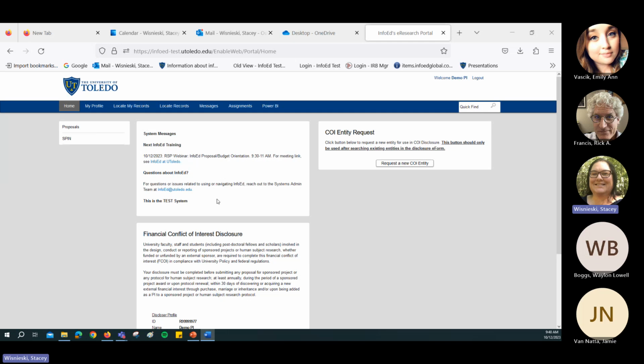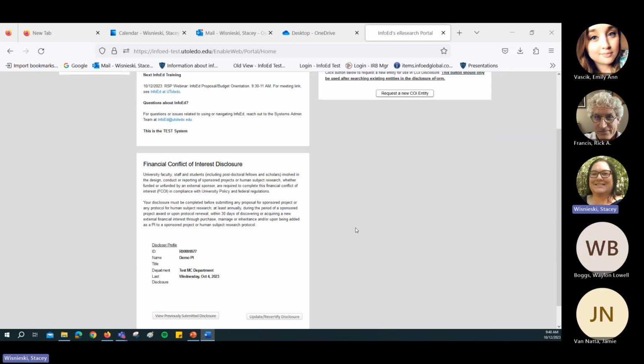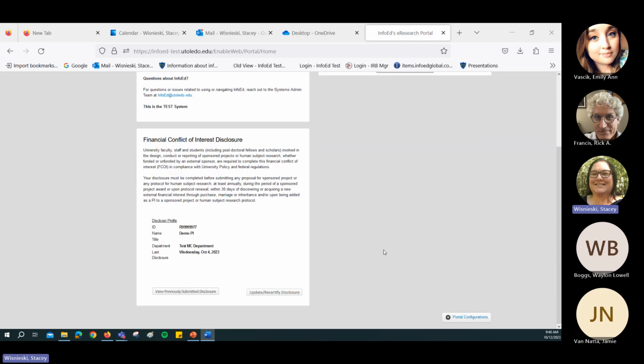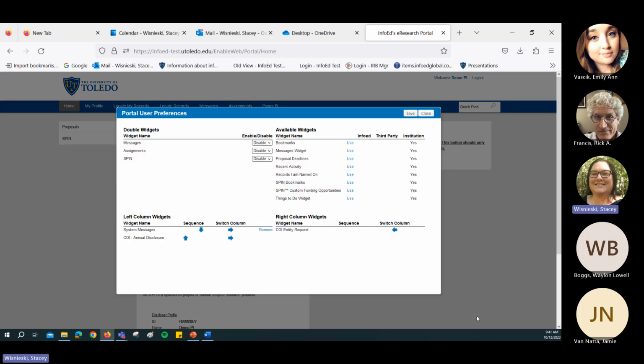I will point out that these three widgets, the system messages, the conflict of interest disclosure, and the COI, are what everyone who logs in is going to see on their screen. There are some adjustments that you can make to your widget screen in this button down here called Portal Configurations. This will allow you to add available widgets and take available widgets off your screen, as well as to change columns. For example, if I want my widgets all in one column, I can list them there.